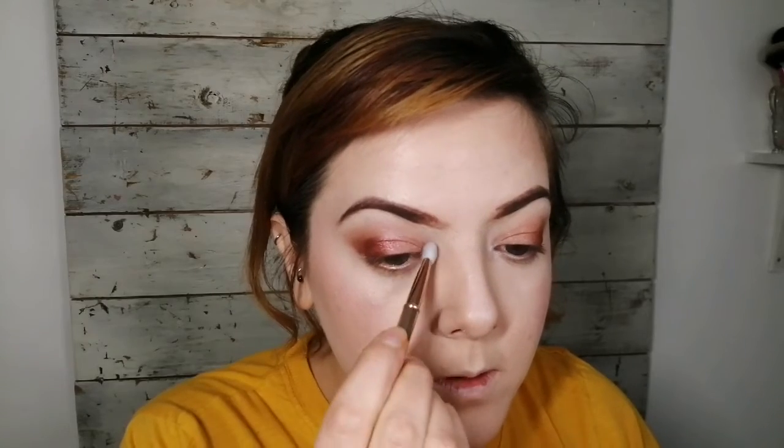Just using the same highlight as I just have done, I'm just going to use an eyeshadow brush and just pop some of this into the inner corners of my eyes to make them pop a little bit more.